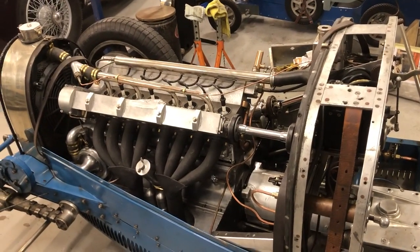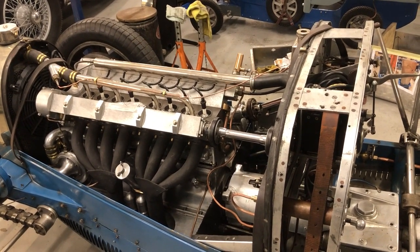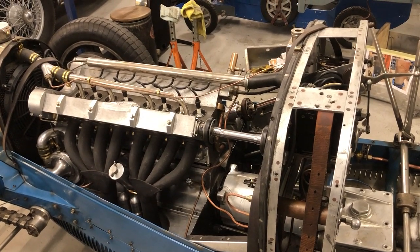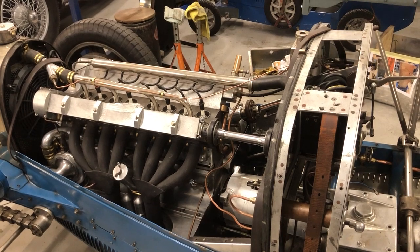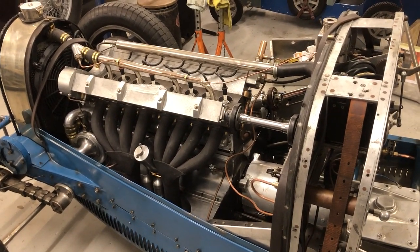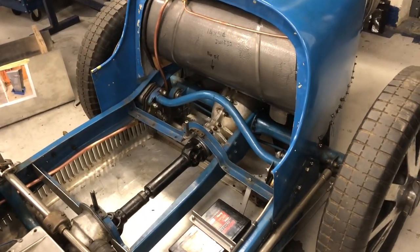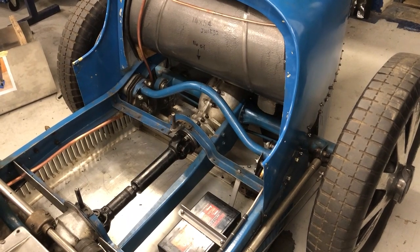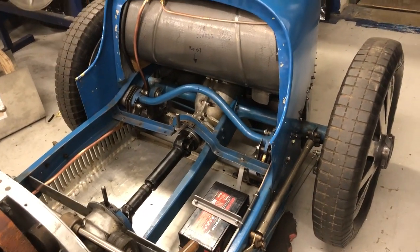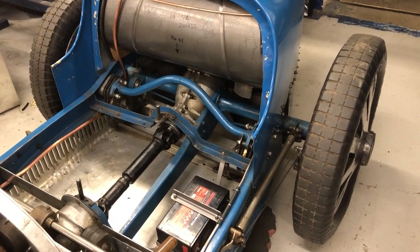The thing with the Type 51 is the general architecture of the engine is a wide-angle twin cam. That was the kind of engine raced until well into the sixties, when Keith Duckworth designed the narrow-angle twin cam and started making serious horsepower by sorting out the combustion chamber problems. But we still have all those years of development. So with a bit of modification to the cam timings and some playing with the exhaust manifolds, you can see nearly 250 brake horsepower from a Type 51. One of the other nice things about the Type 51 is that we're allowed to use limited slip diffs, because the factory were playing with them at the time — though they were crude and didn't work well. With modern development, the ZF cam-and-pawl LSD we use is brilliant.